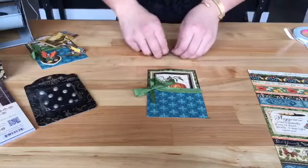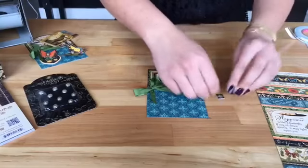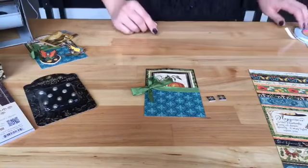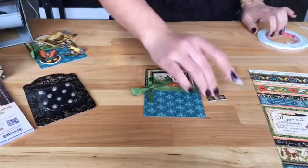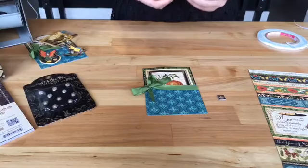I know Maggie from our design team makes homemade salsa every year from her garden. And so I'm thinking, if she wants to make me one of these and send me some homemade salsa with the recipe attached, that would be something I would really appreciate as well. I know we're big salsa fans up here.